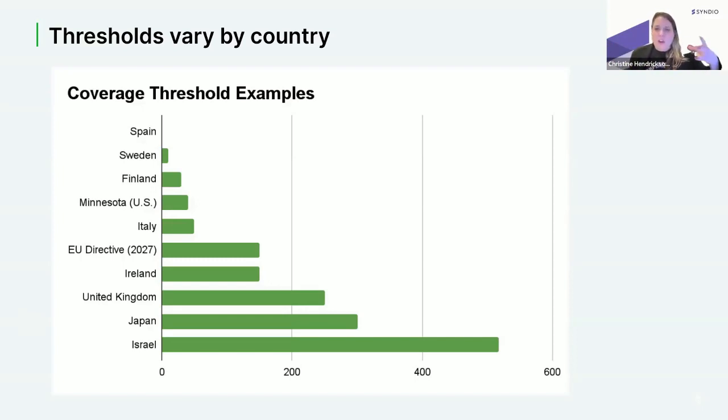And then Israel, they're not always intuitive standards. So for example, in Israel, the threshold is 518 employees. So even if it were something that you were really on top of, and I know that our customers are just amazing at staying on top of all of these requirements, it's really complex because it's not intuitive and it's certainly not the same from jurisdiction to jurisdiction. There's differences. Some of them require that you look at it company-wide, others look at it legal entity by legal entity. So every time you click in, the complexity is more and more.